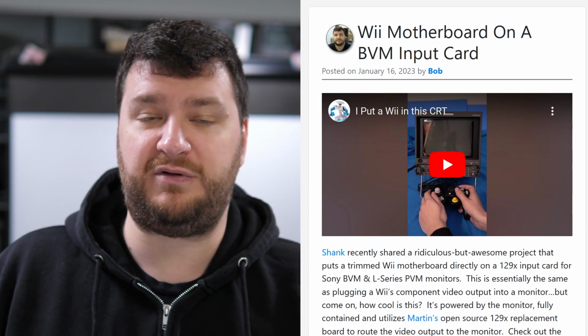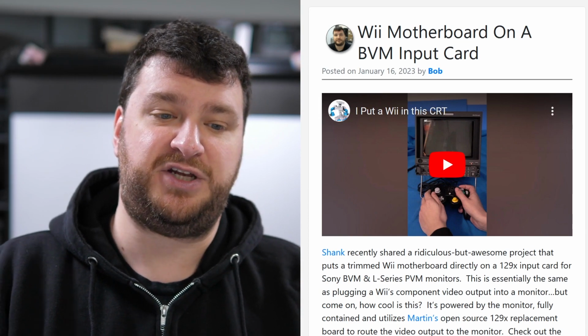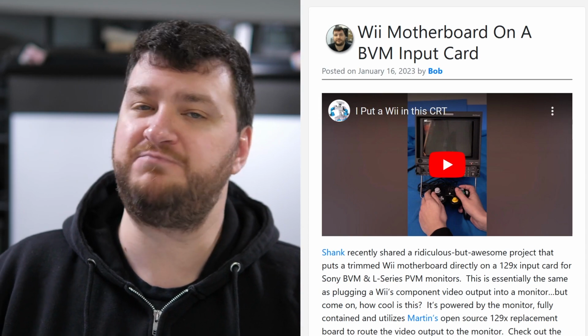Both are fair. But if you're the type of person that says, Shank's thing is dumb, why don't you just connect a Wii to the input card? Just move to the next section.